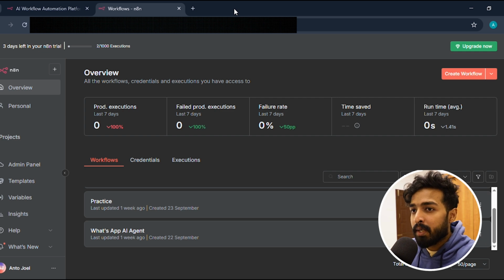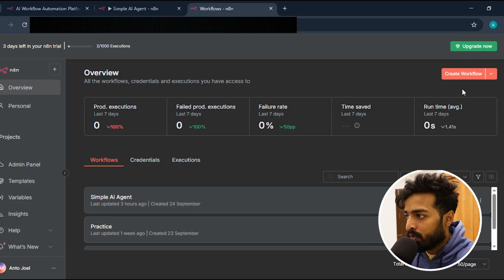So if you're a complete beginner, one of the advantages you have is that the AI inside n8n tells you what the problem is, where the error is, or what is actually happening inside. Since you are a beginner, you are going to make a lot of mistakes. Trust me guys, you're going to make a lot of mistakes, especially if you don't have a coding background.